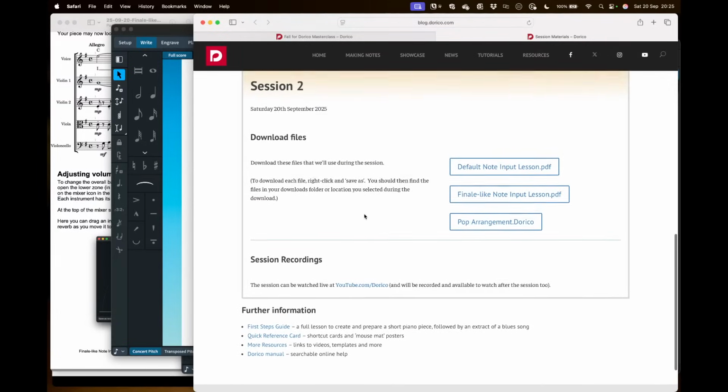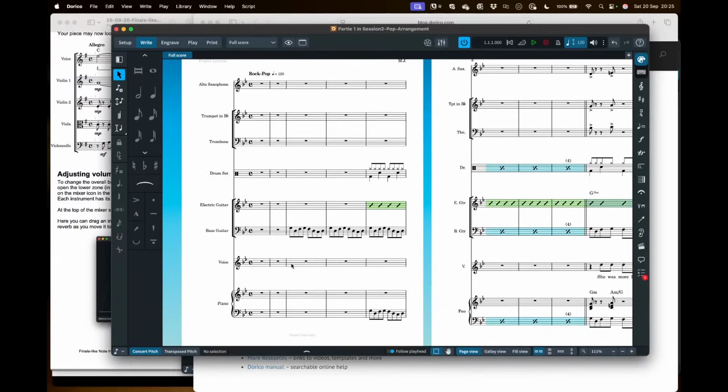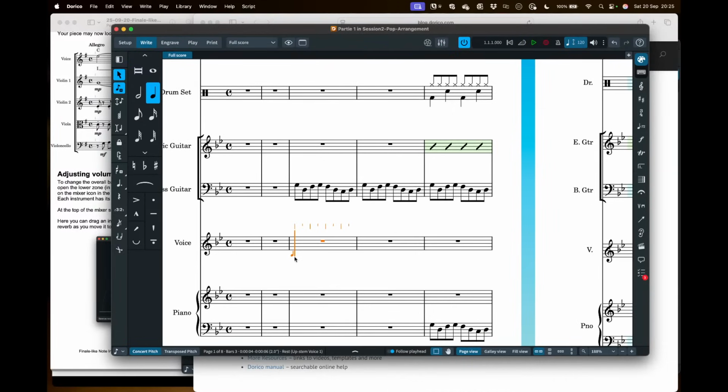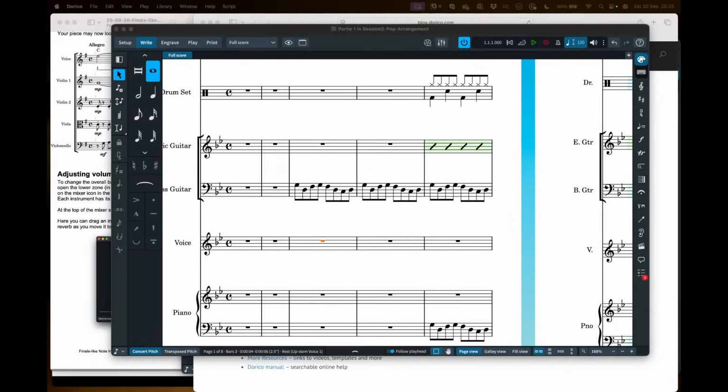And there are a lot of details in there, but basically when you're entering notes in Dorico and you have this rhythm grid, you can just move the caret with the arrow keys to be wherever you want to be in the bar, and then when you enter a note at that point, Dorico will fill in the rest of the other rests for you. So you don't actually need to enter rests. And probably 98% of the time, I don't enter rests. Very rare cases. So there is a rest key over here if you really need it, and the shortcut is comma, but very rarely do I actually need to enter rests. So hopefully that helps. Let me know in the chat as well if there are any questions.